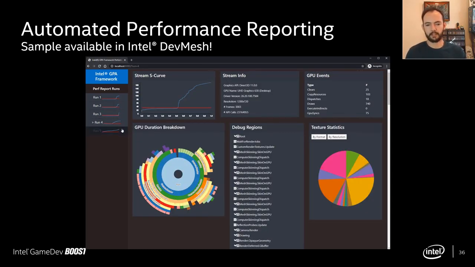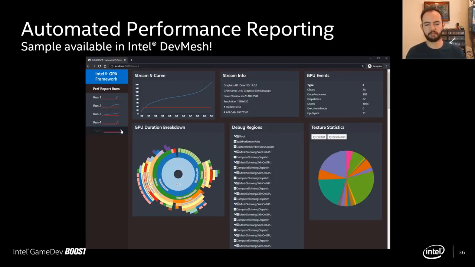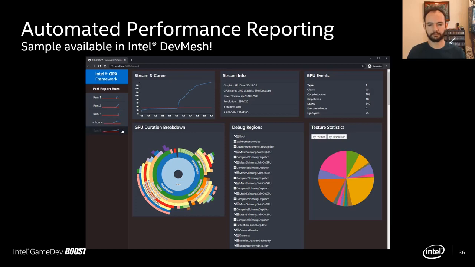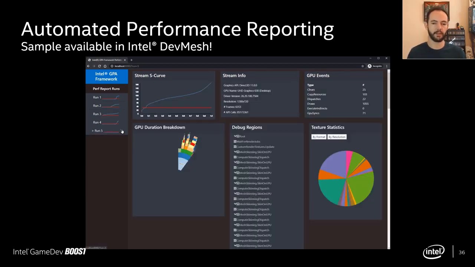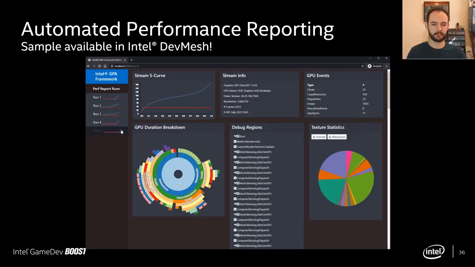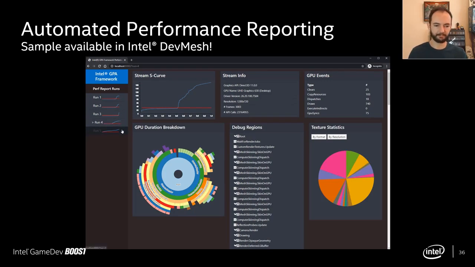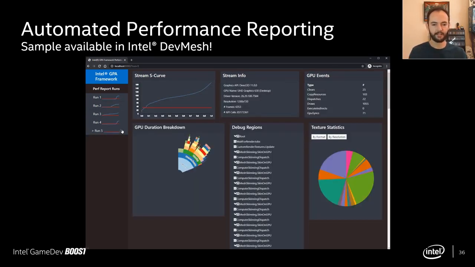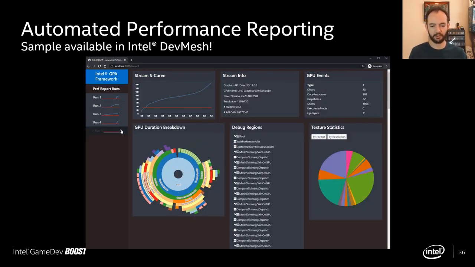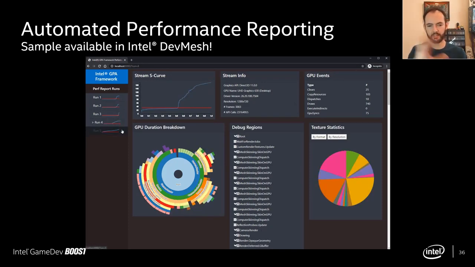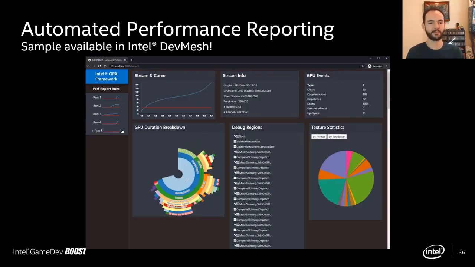Maybe you're targeting low settings, and then you suddenly see a 4K by 4K texture, and that shouldn't be. That's the kind of thing I wanted to go with for this performance profiling dashboard. Again, it's not a full-on product, it's just to show the kind of things that you can do with the framework.